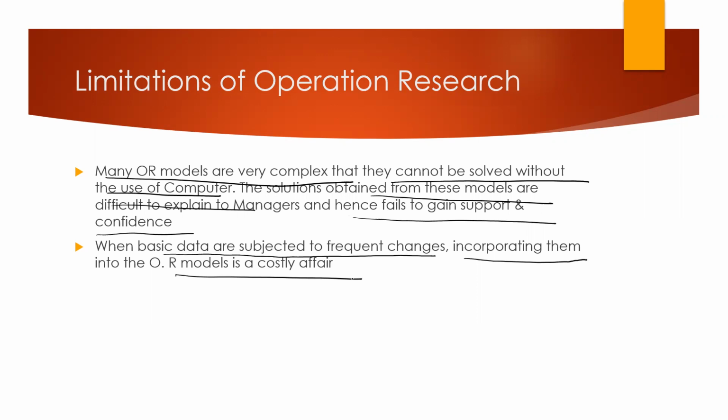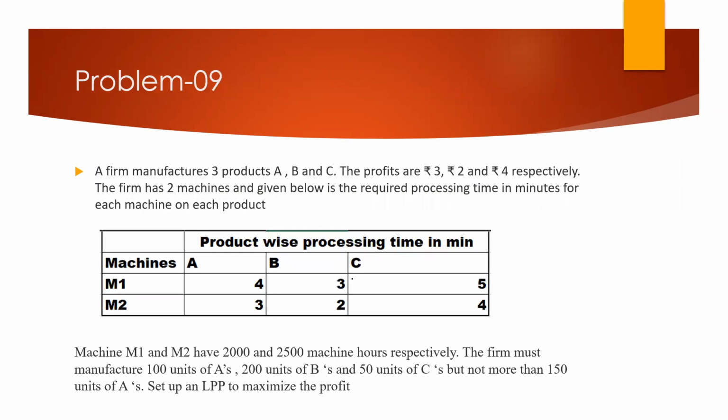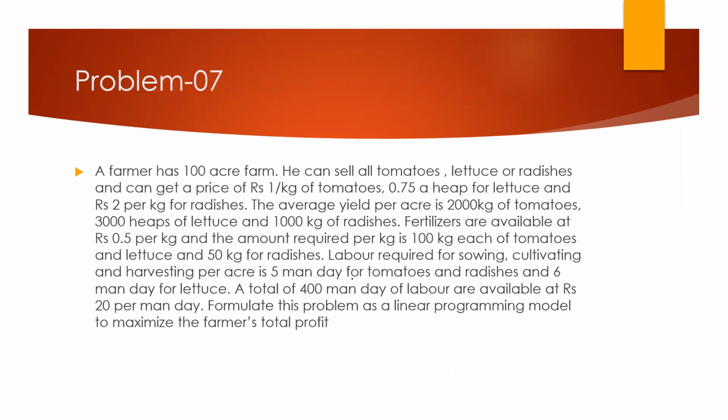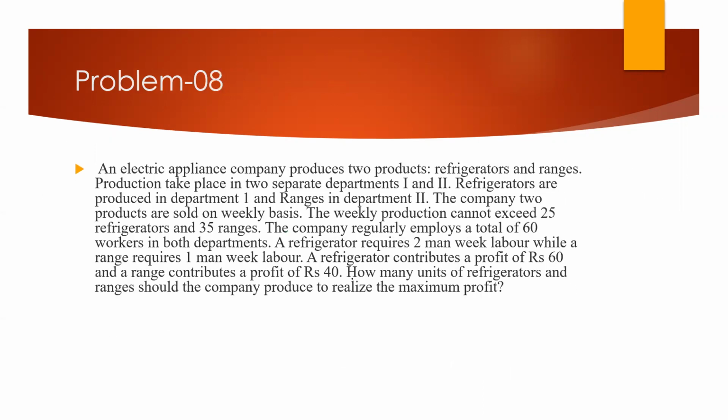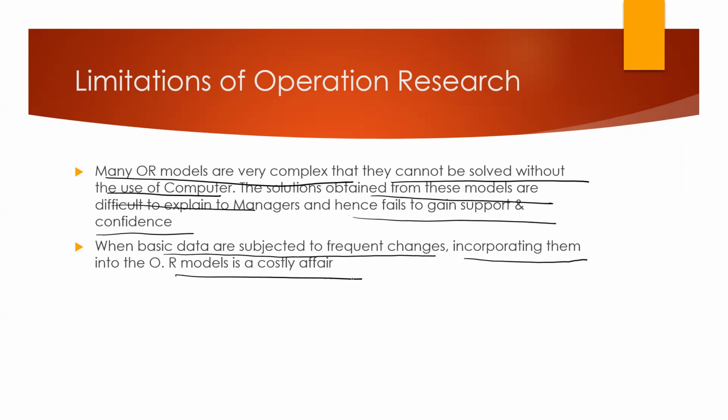So imagine that whenever we talk about a problem, we have studied a lot of problems. We have taken into consideration a lot of problems and we have learned how to create a mathematical model for them. For all these problems, we need to have a decision variable, which we create depending upon what the problem is all about. Imagine a real life problem that an operation research strategist is trying to solve. The scenario of the problem may be very dynamic, maybe related to the stock market, or some other variables which are much more dynamic in nature, changing with the period of time.